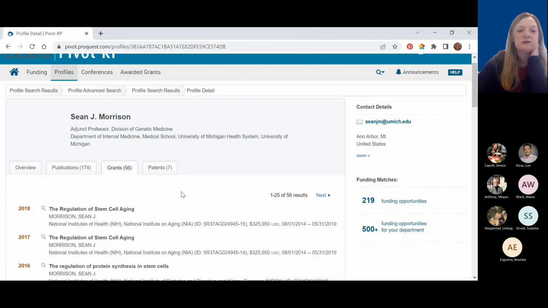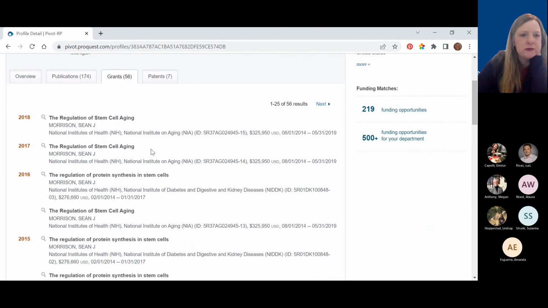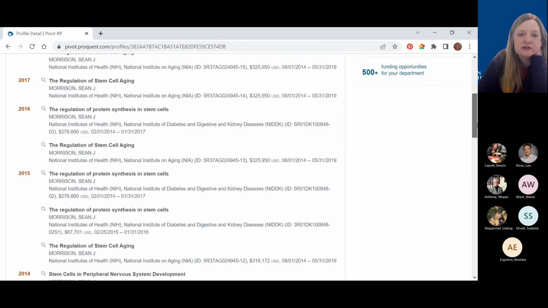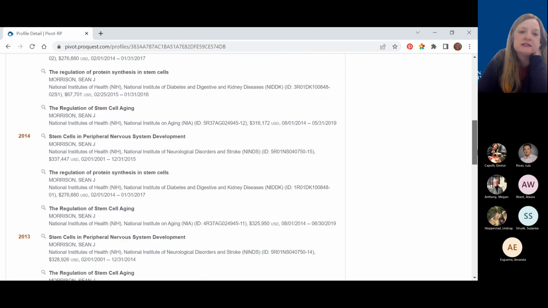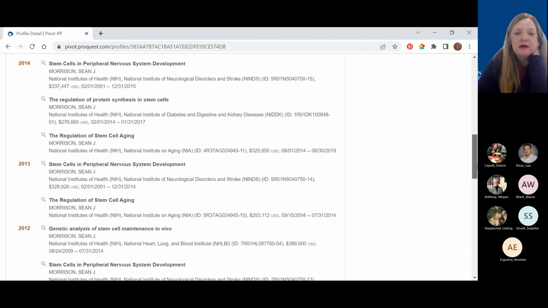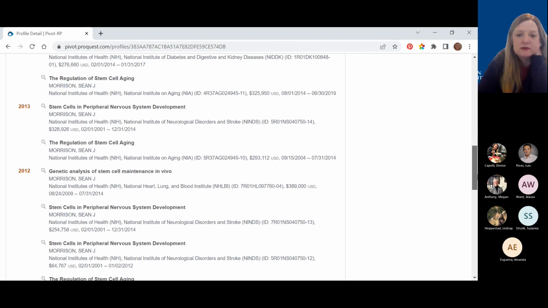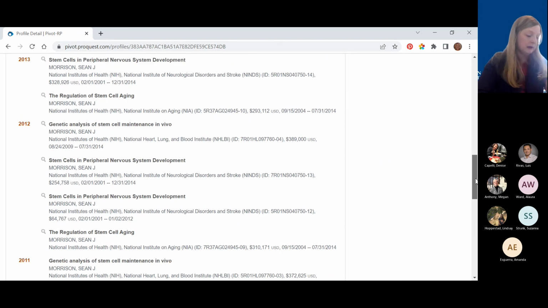Right here it shows you that this guy has 56 awarded grants, and it tells you what funding agencies awarded these, which, as I said, could be really handy if you know the area of research you're interested in, but you don't know who funds that. Well, you can search for that area of interest and then see the different types of funders. This person obviously has a lot from the National Institutes of Health, but it could give you an idea of which programs to pursue within the NIH. It's a relatively new feature, but I think it's a really cool one. So hopefully you'll explore that one.